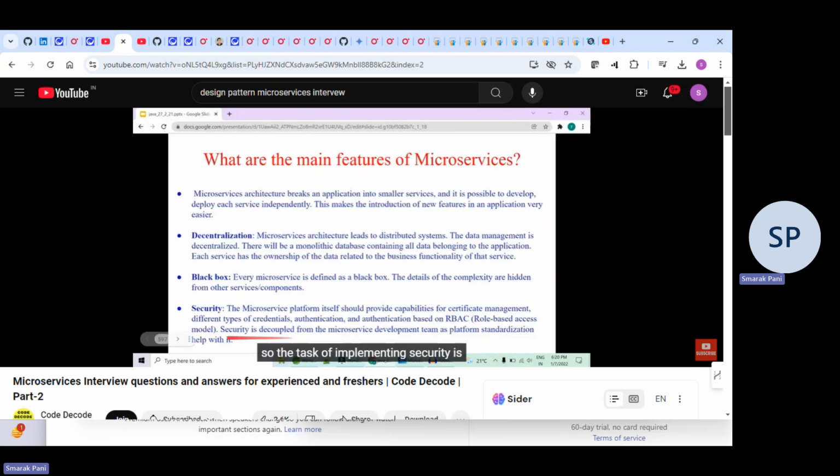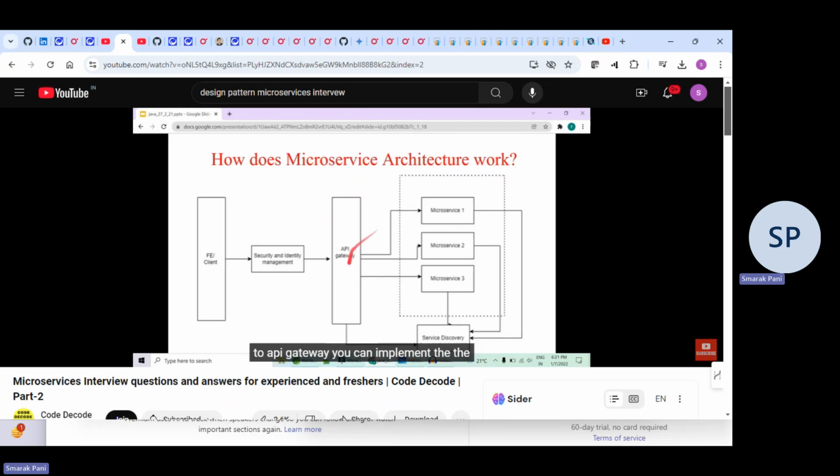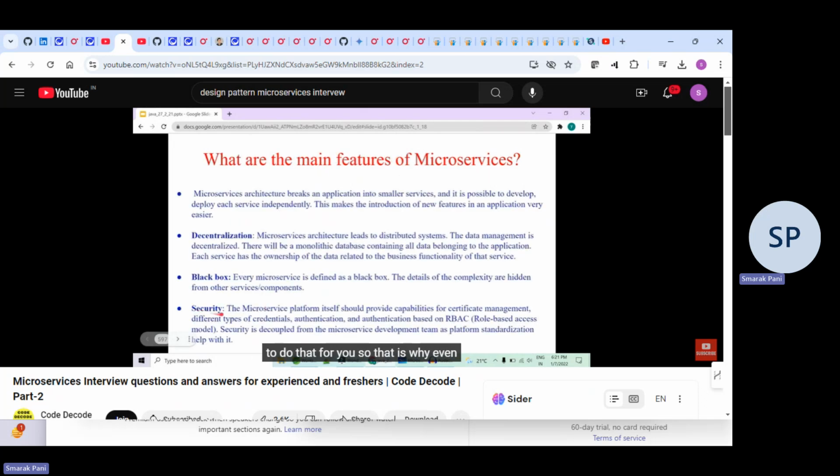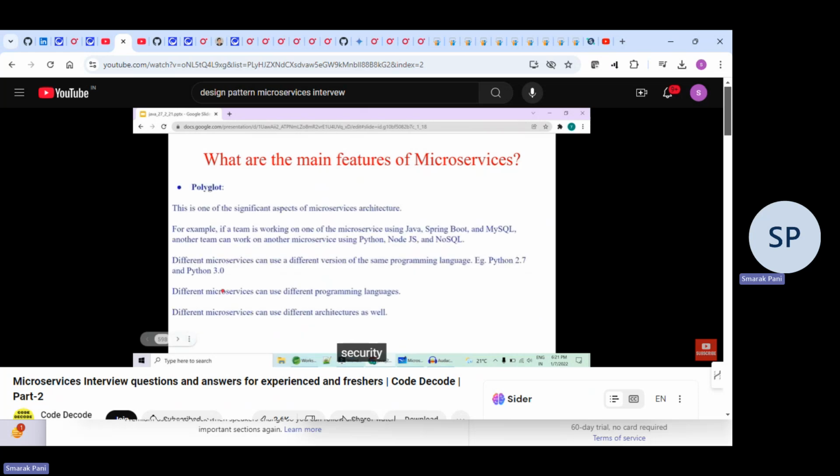So the task of implementing security is now given to the API gateway. You can implement the security on this level and your developers need not worry about security at all. The person developing and handling the API gateways and the platform will be capable enough to do that for you. So even the teams working on the different microservices need not worry about security.